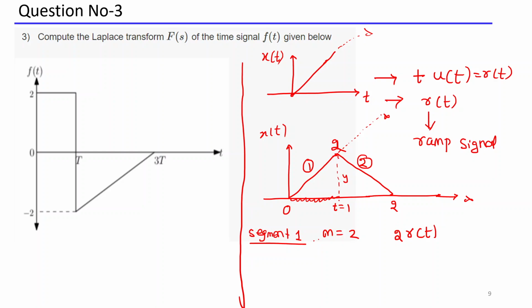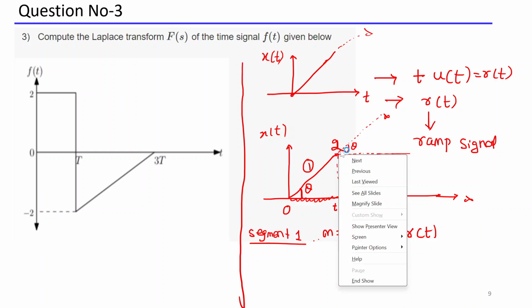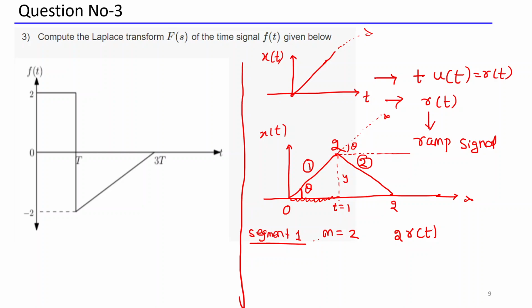Now what is happening here? You see at what slope it is going. I am assuming that this angle is 45. You can take any angle, let's say this angle is theta. From the horizontal axis, if you draw a parallel line, this angle is also theta. So by making an angle theta, the signal goes from 0 to infinity with slope m equal to 2. That's why I'm writing the equation of the line as 2 into r of t. But at t equal to 2, in what slope is it moving? It is moving with the same slope theta, but someone is pulling it down first. Let this person at t equal to 1 pull it down.